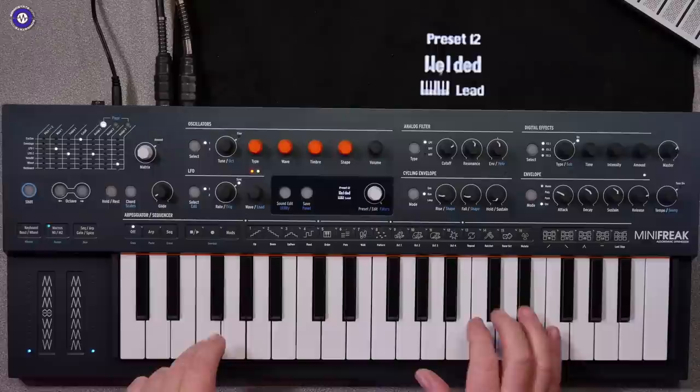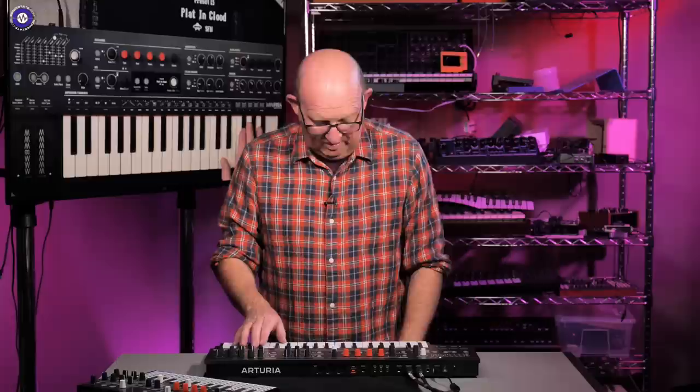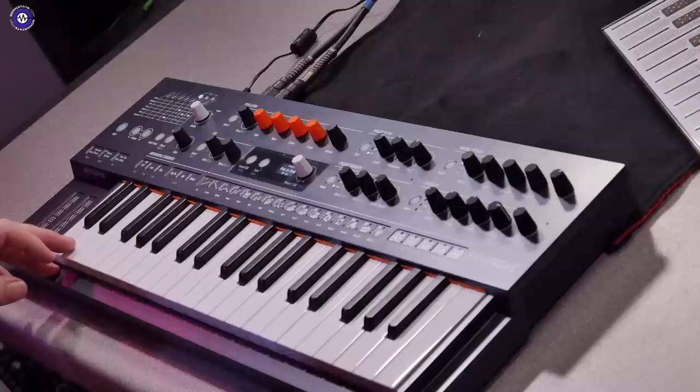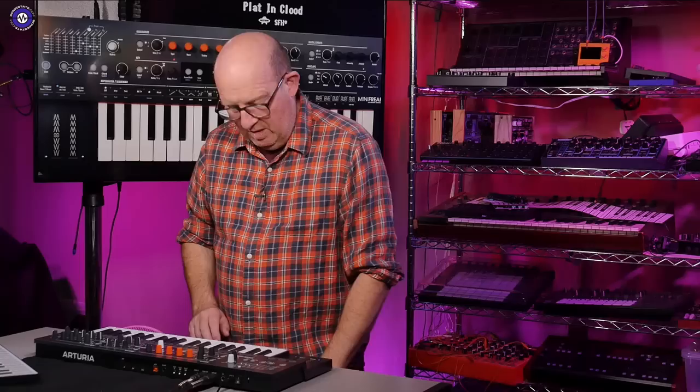Interesting, that's a unison sound. Well, there's a bit of Blue Nile, isn't there? Just a mono sound. That's nice. These effects do sound pretty tasty, and there's a lot of stereo width there.